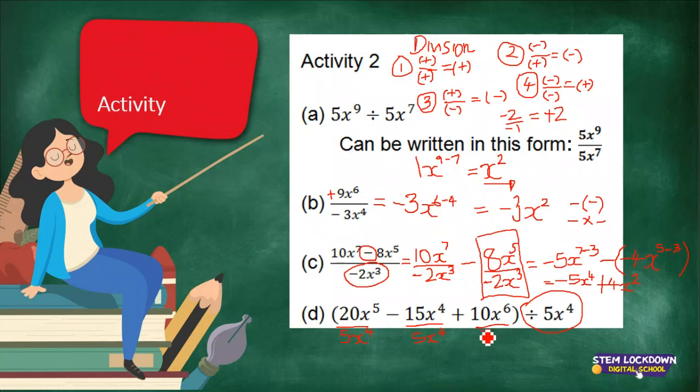Okay, I'm just doing this to save space. I'm removing the 5x to the power 4 because I've already divided each and every term by 5x to the power 4. Okay, now since I have 10 minutes remaining, before I continue, I want to check if there are any questions from learners. My producer will help me and tell me if there are any questions, right? Producer, are there any questions from the learners thus far?